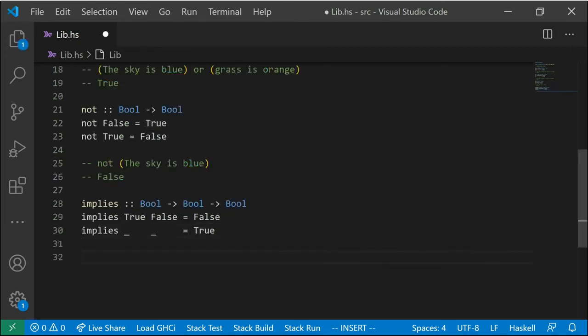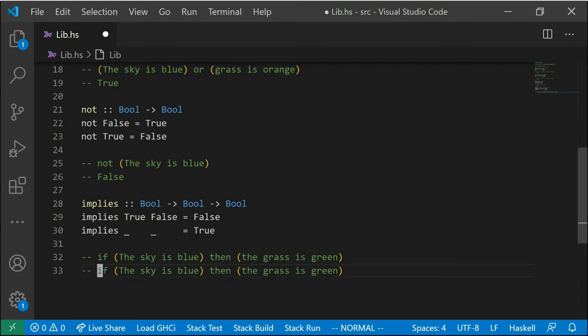So just to work through an example, if I were to say, if the sky is blue, then the grass is green. Okay, if I were to make a sentence like this in English, that would be the same thing as saying the sky is blue implies the grass is green.